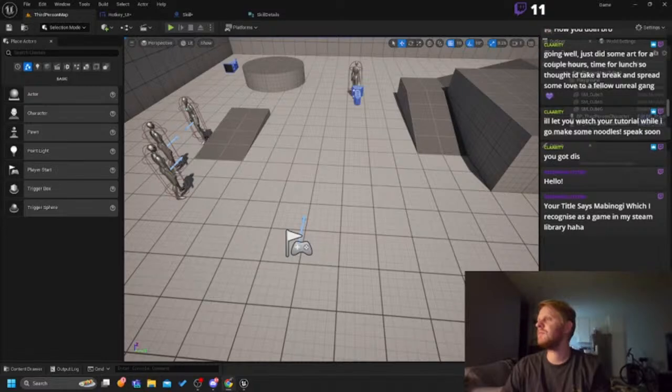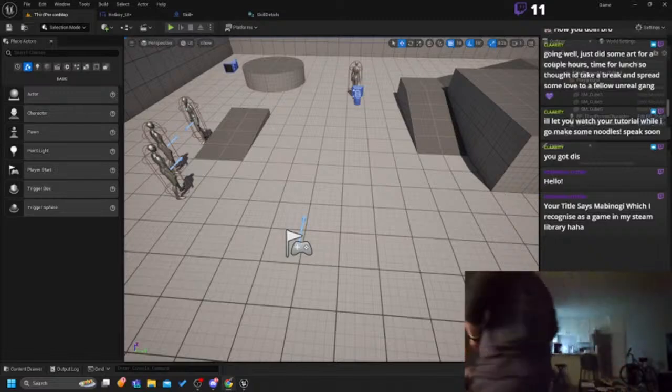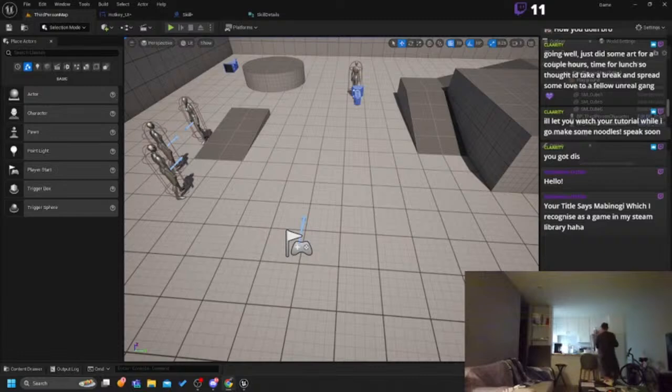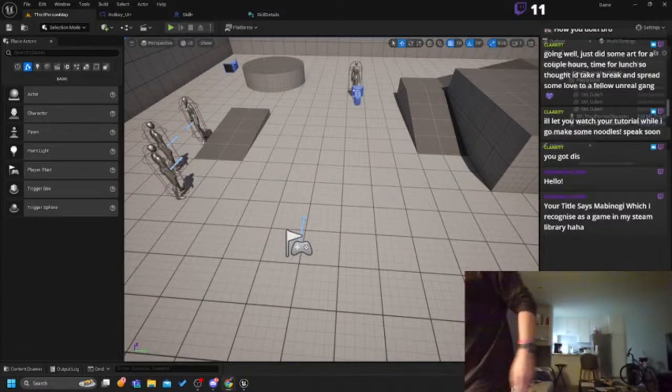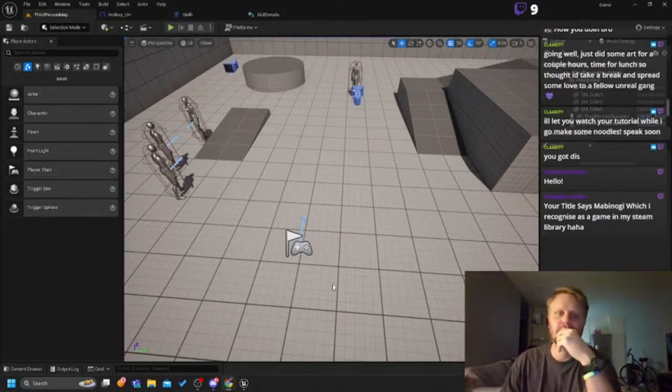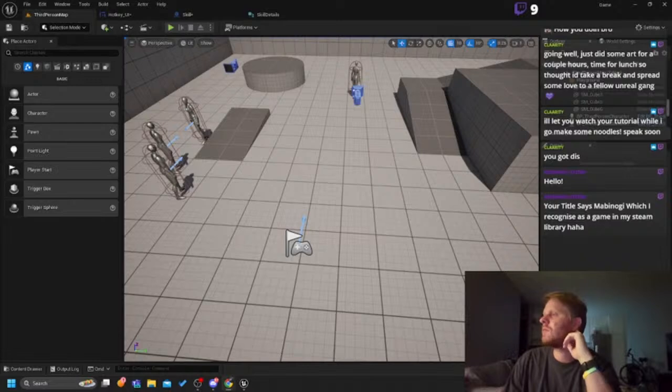Hi everyone, and welcome to episode 3 in our Ability System series. In this episode, we're going to cover how to do the cast bar.